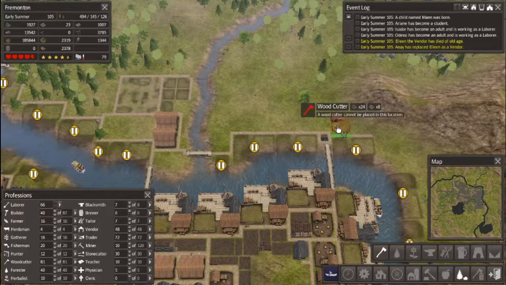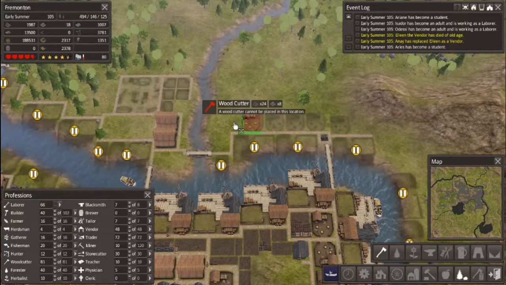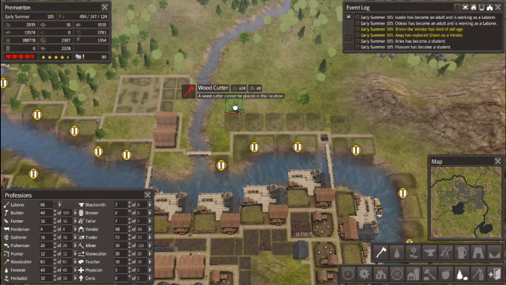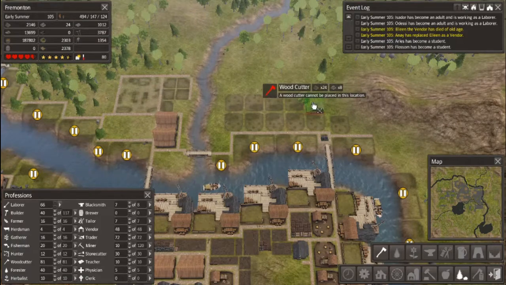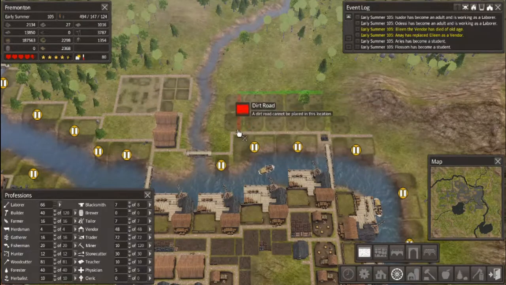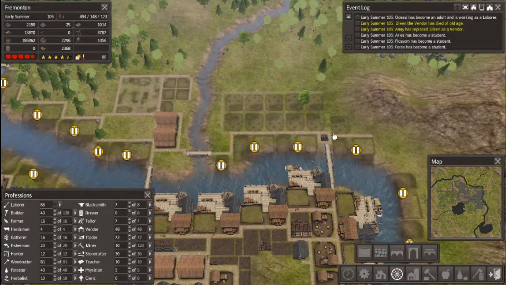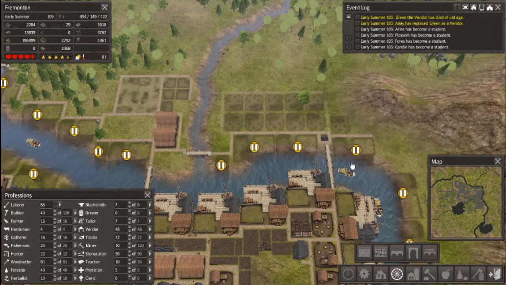Could put him along here, I suppose. There we go. Put another row there. I think the most amount of woodcutters I've ever had is about 200 on a map. I have got a couple of older maps, I think, saved on here, so I might look at them in a minute. Damn.